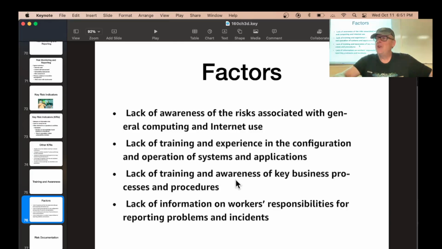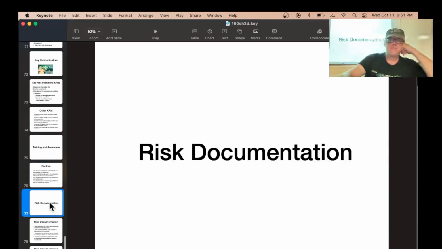If you have some security problem, you get some evidence that somebody is stealing money, do you know who to talk to? Do you know who to report to? You should know, and your training should include that. If there's a security problem, here's what you do. And you will know whether it's your responsibility to report problems.